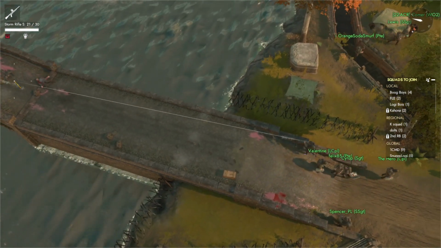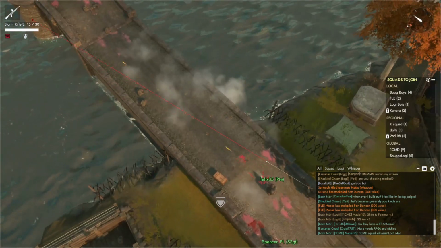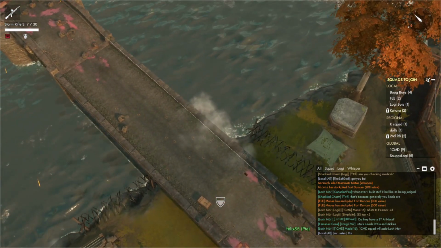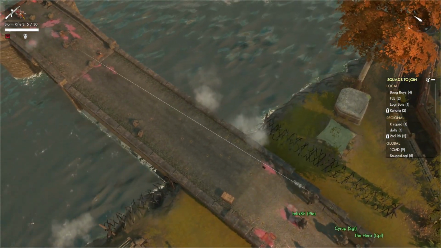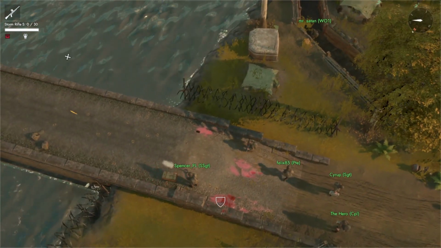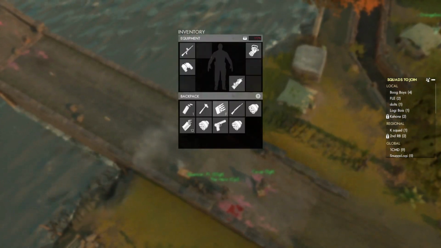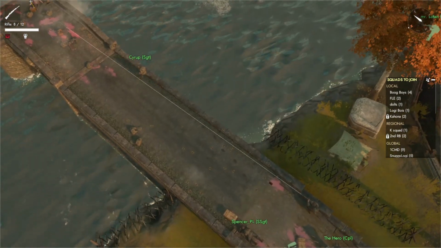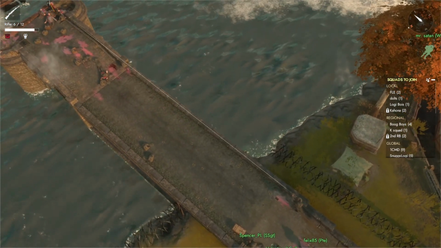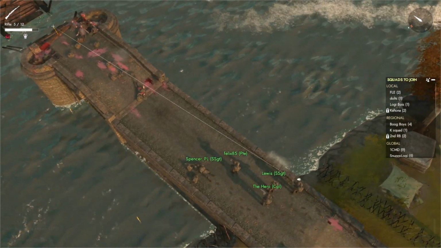Back up. Move up, boys. Let's go. Let's hold our side of the bridge. Don't cross yet. Do not cross. Just get to our side. They're on the other side. They're right there on the damn part. All right, let's get ready to board.